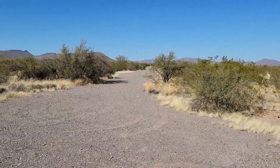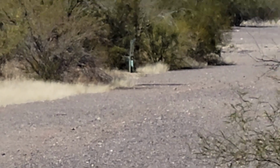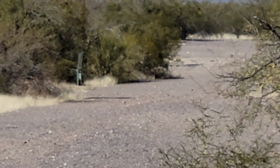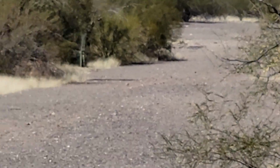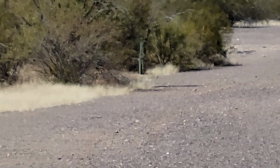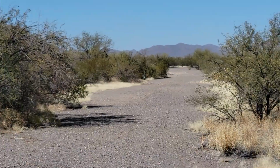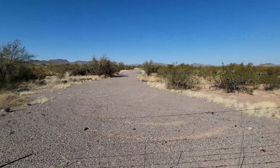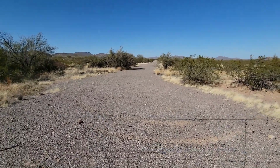Here's the set from the road. You can barely see it, but let's go see. See a little blue tag I have on. That's on my trap tag, but it's a tag just telling people not to steal it and stuff. And you can see right there, it's over there. And then there's a little road or whatever you want to call this area right here. And then we got our trap over there so we can check it from the road, see if it's up or down, just like that. And that's how it works. So we're gonna go ahead and check on down the line, and maybe we got something to show you guys.